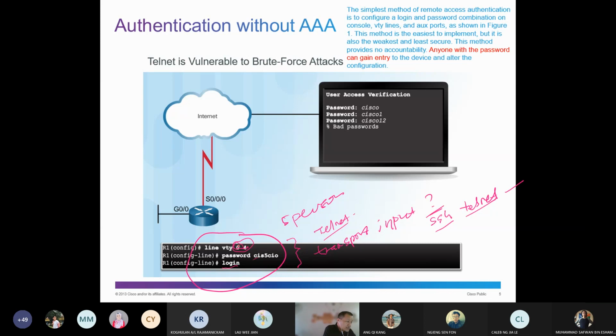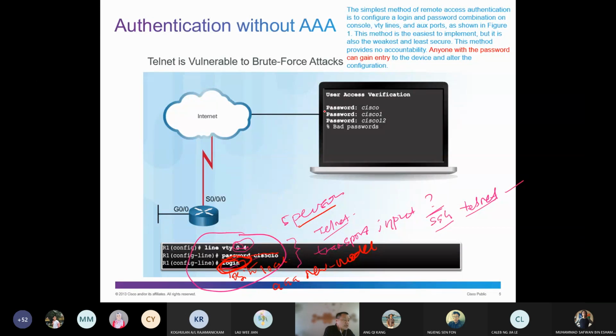So, okay, this is the minimum configuration of our line. Five users can access at any one time. So we have line vty 0 4, meaning 0 to 4, and then we need to enable login. And if we enable login, we have to enable a password on this side. Later you will see some other options. Besides login, we have login local, for example. And when we enable AAA new model, then this one becomes different. So the minimum will be this.